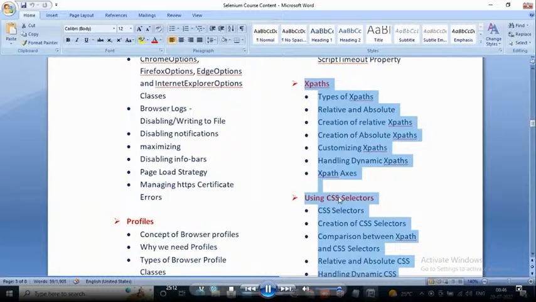So we'll be using the Maven build tool. How can we build our projects? How can we add the dependencies? How can we add the configurations? How can we run the goals? How to run your project through Maven build? Through pom.xml, all those things we'll talk about in the Maven build projects and the TestNG framework.